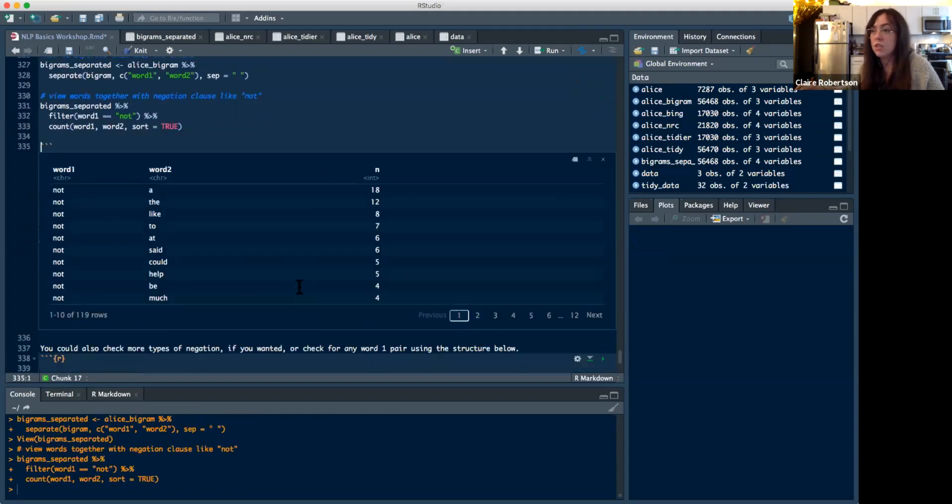So you look at this and you can see that the majority of times that "not" is used, oh, you don't want to delete stop words from this, because if you do, you'll mess up your stuff. So this is more of a preliminary sanity check type of thing that you want to do before you get too deep in. And this is sorted by number of occurrences in the data set. So the most common word that followed "not" was "a." So probably something like "not a cake." I don't know. I suddenly could not think of a single word in the English language.